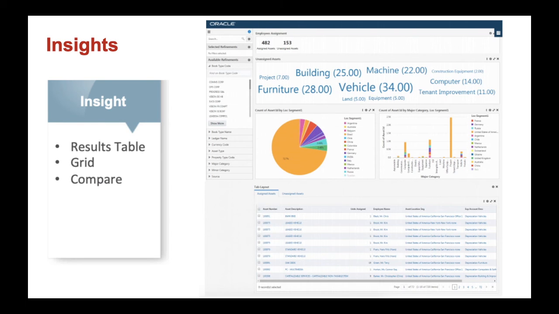But this is actually a results table based on what you have been filtering around the Enterprise Command Center. There's an option to compare, and also within this insight, you're going to be able to click there and drill down to the specific area in eBusiness Suite and within the screen that it's managing that. So for example, if I click here on the asset number that is there, it's going to pop up eBusiness Suite and it's going to open up the form.